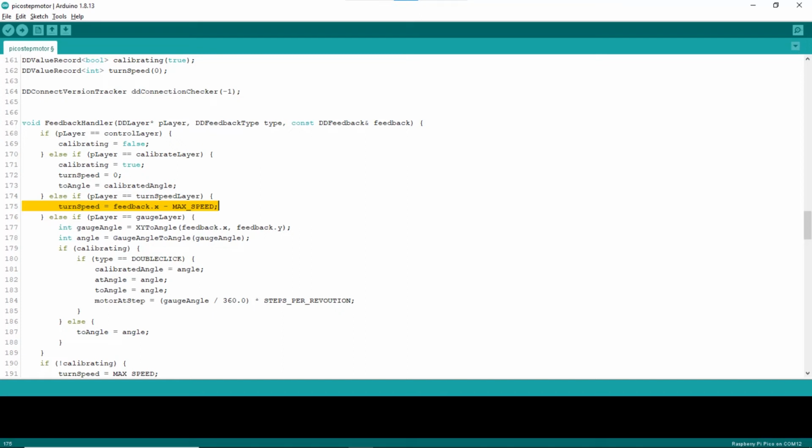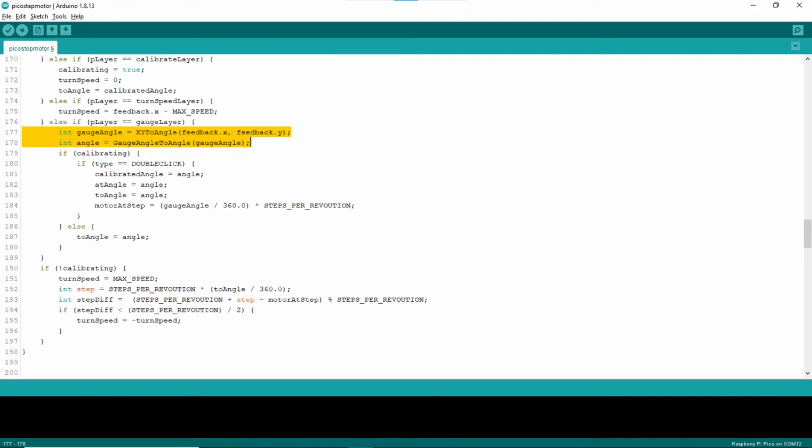When the turn speed meter is clicked, line 175 sets the global variable turn speed based on where on the turn speed meter was clicked. When the rotor gauge is clicked, lines 177 and 178 first find out the angle where on the rotor gauge was clicked.